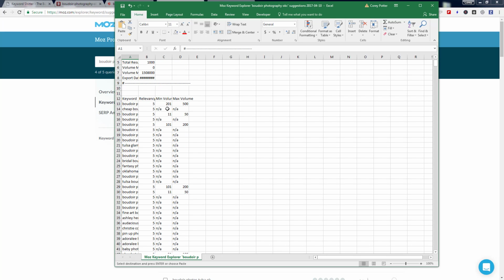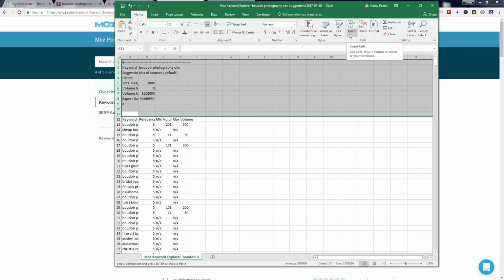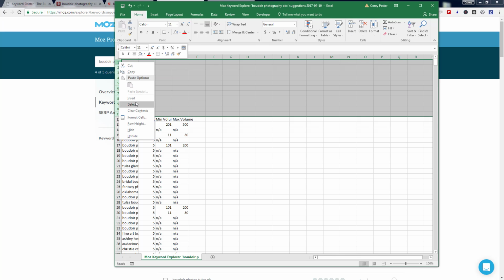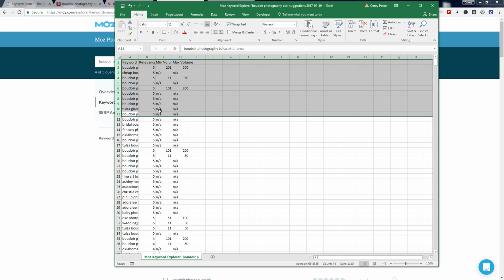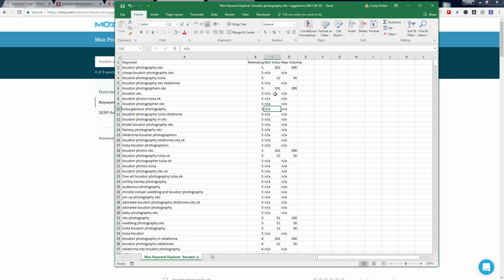Now, in this case, there's going to be a lot that have NA for search volume, and you have to decide if you want to. Sometimes you may just want to go ahead and sort by the search volume here in Moz, and sometimes you may want to keep some of these that say NA. Because NA basically just means that Moz doesn't have enough data to tell you whether or not that term has consistent monthly volume. So there may be some volume, some of the other tools may turn it up, or there may not be. Usually though, at this point, I like to just go ahead and do some sorting.